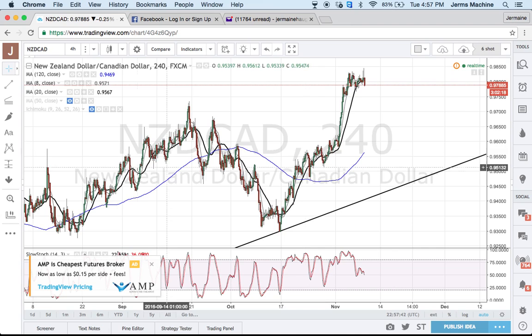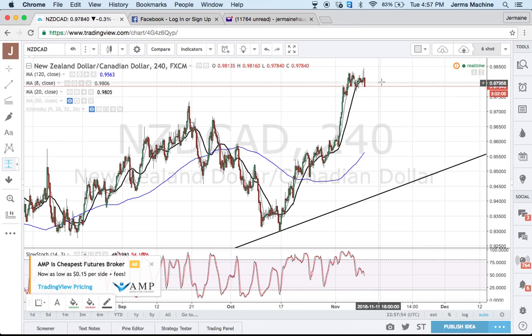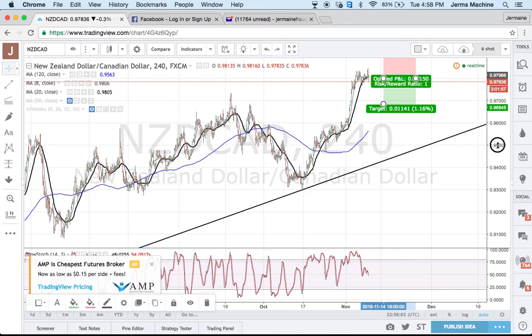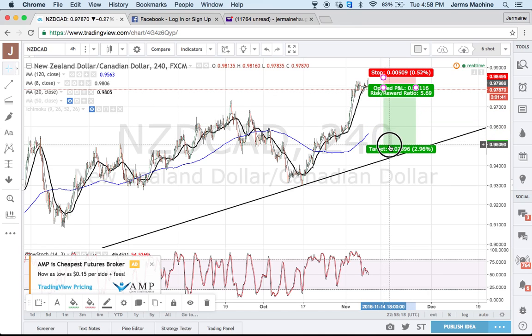I'm going to be on this New Zealand CAD. Let's do as we usually do and draw this up with our risk to reward. Let's see if we can get that here, and we'll be taking a short position, and our position will look something like this. I'm already in, but you can get in right now. There are still plenty of pips to the downside. And my stop loss is going to go somewhere around above this high. So let's say I risk 50 pips, and my target is back down here, possibly to come test this trend line, which will be around 300 pips. Now that's my final target.